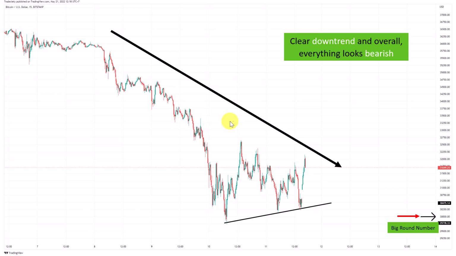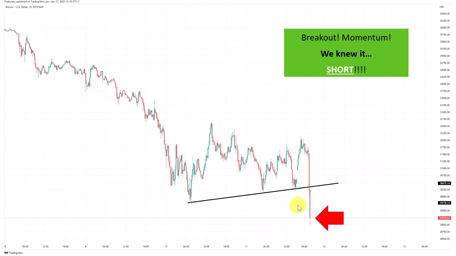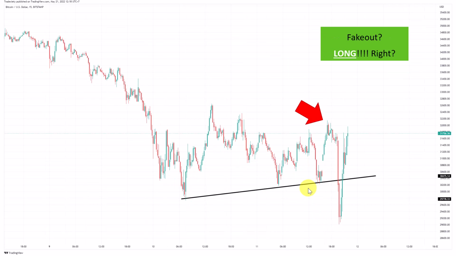So what is a Quasimoto? What we see is that the market is in a downtrend and everything looks really bearish. We can also see that the market started to make slightly higher lows. However, the lows are not really very bullish because they just barely move higher here. What we see is that we have short-term breakout momentum. The market is clearing it and it looks like we are continuing the trend to the downside after the market cleared this weird correction.